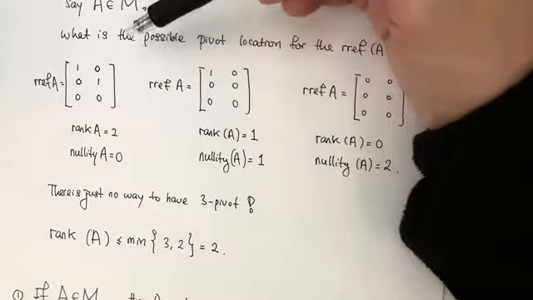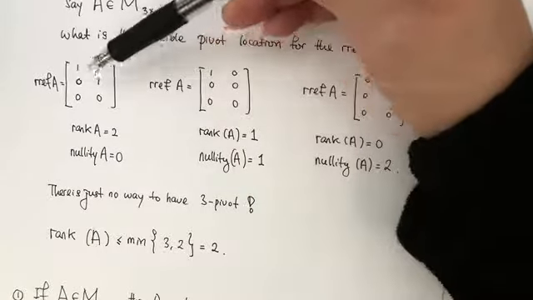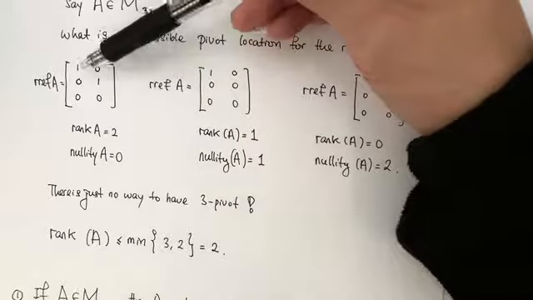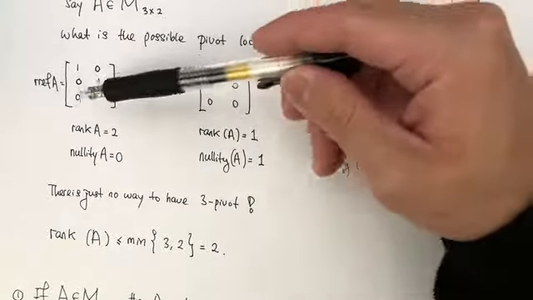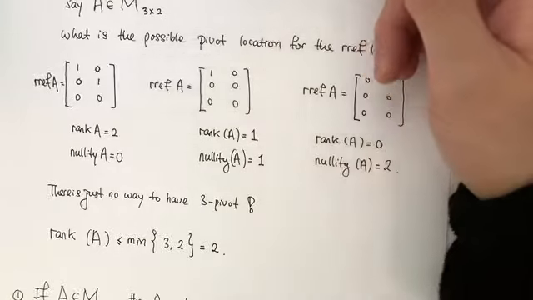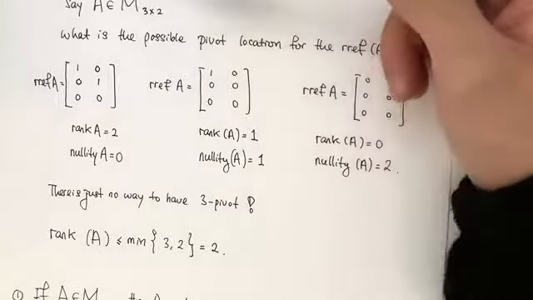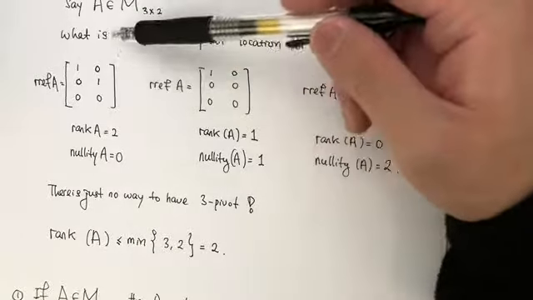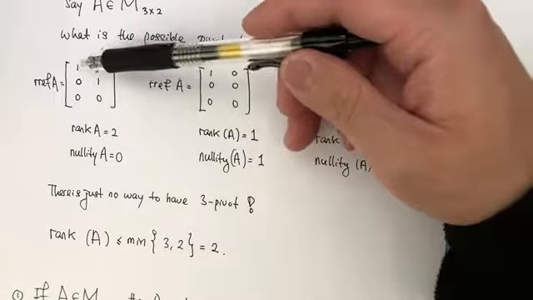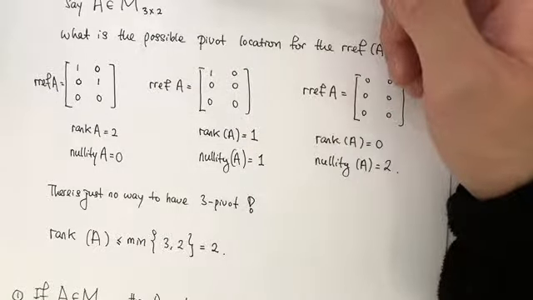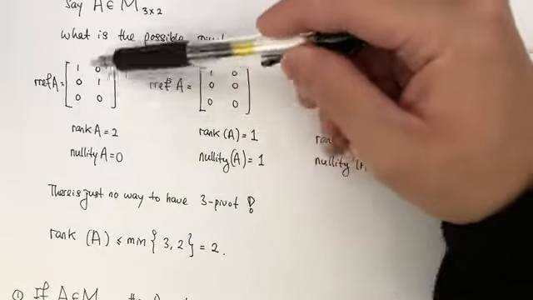One possibility is that it looks like this: you have a pivot here, and you have a pivot here. So you can have a maximum of 2 pivots, right? Because if I ask you to put another 1, you cannot put it here. That will not be RREF. You cannot put it here either. So for a 3 by 2 matrix, the maximum number of pivots you can have is 2, and we know from the last video that the number of pivots corresponds to the rank of a matrix. So you can have a rank 2 matrix.